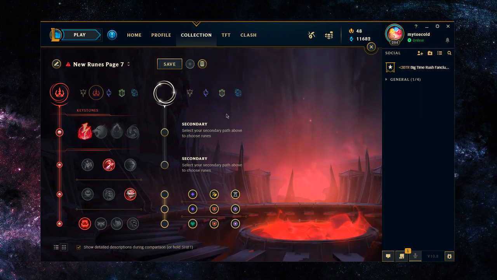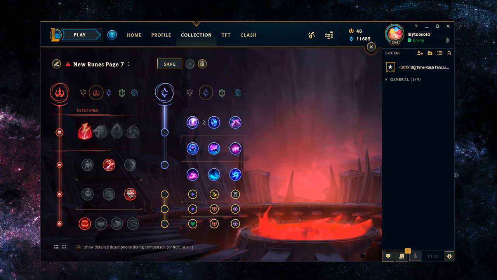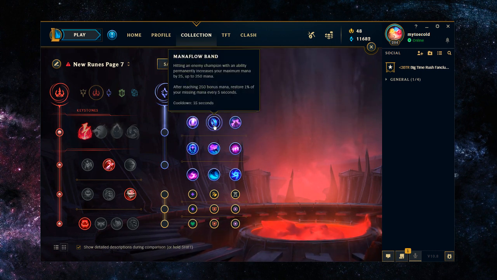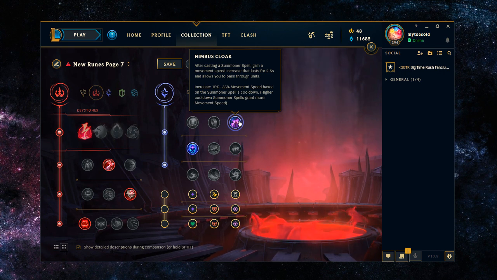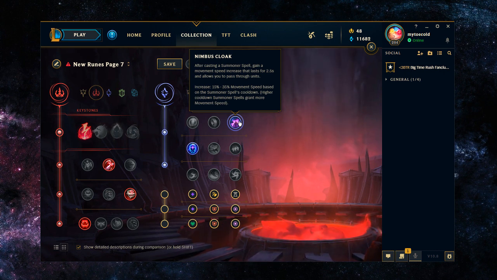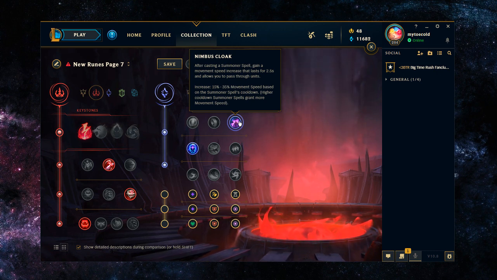For the secondary runes, I think your best bet's going to be in Sorcery or Inspiration. With Sorcery, you have good options in Manaflow Band and Transcendence. You also have a really interesting option in Nimbus Cloak. With Nimbus Cloak, after you cast a summoner spell, you gain a movement speed increase that lasts for 2.5 seconds and allows you to pass through units. This movement speed increase is very, very easy for Zoe to use because she can pick up summoner spells and then not even have to cast her own to get that movement speed increase.